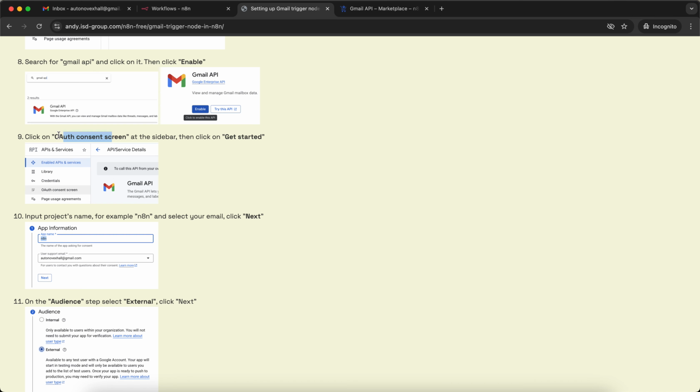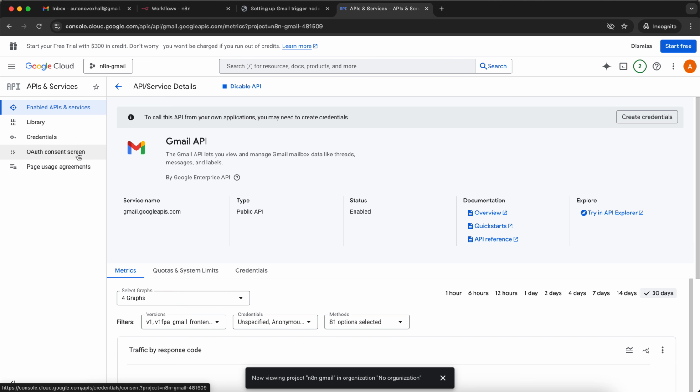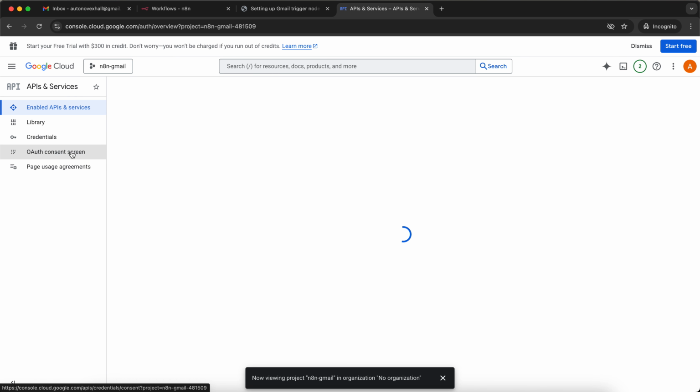And next we're going to open OAuth consent screen. It is on the left sidebar, just right after you enabled Gmail API. You'll find the section that you need in the sidebar.